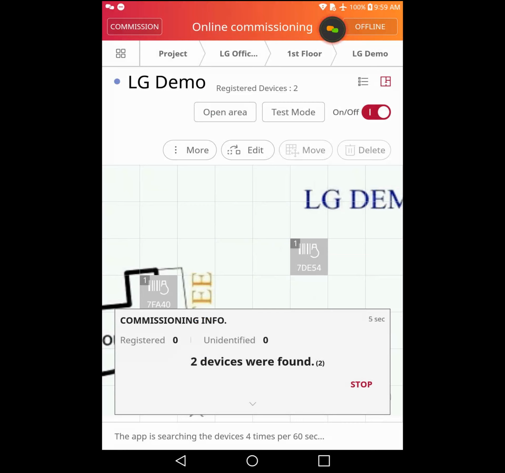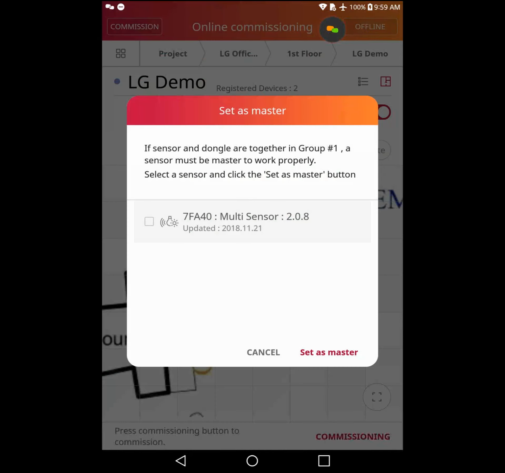All right, so it already found my two lights, and it's going to compare the lights that it found with the registered barcode IDs. If they match, it's going to automatically stop the search and finish. If it didn't find both of the barcode IDs, then it would continue searching until it's found them all.